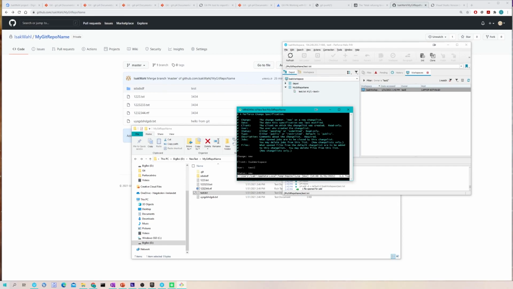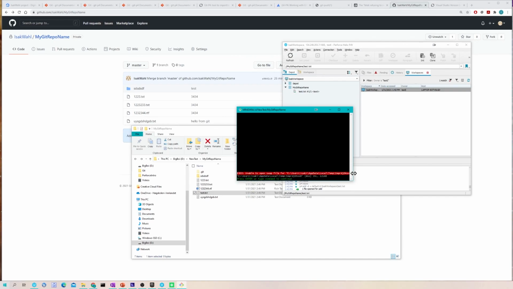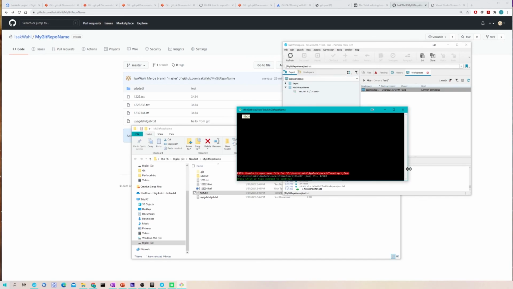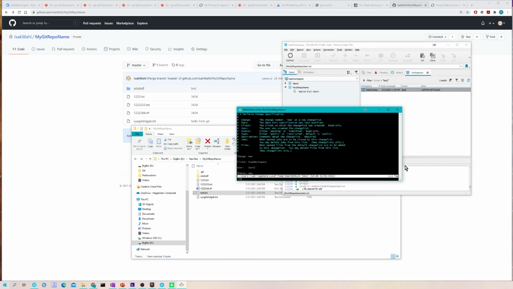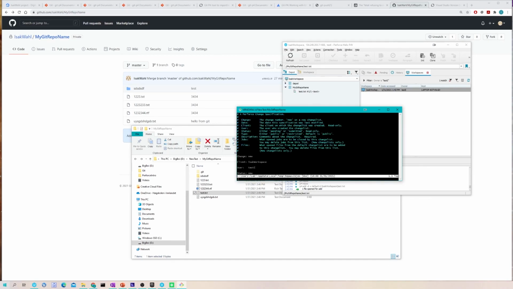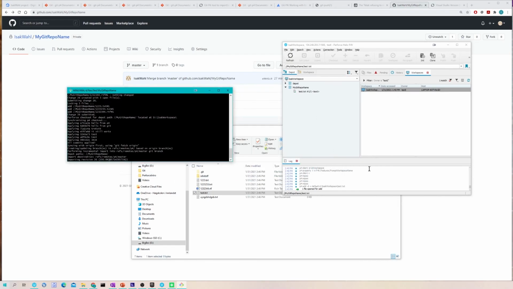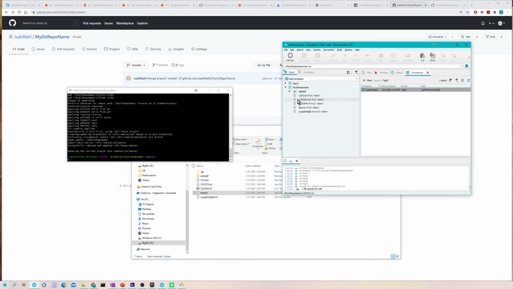You can go read up on why this happens, but there's probably a reason for it. Unable to swap file. Okay, it's like some app data. There's probably a fix to this, but during my testing it didn't really matter. Usually I will only get it one time though, so this is annoying. Okay, there we go. So now we have all the files in here in our Perforce depot, sorry.